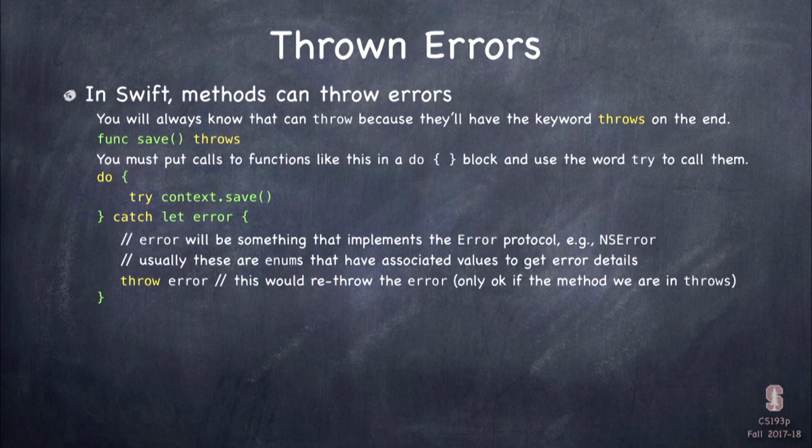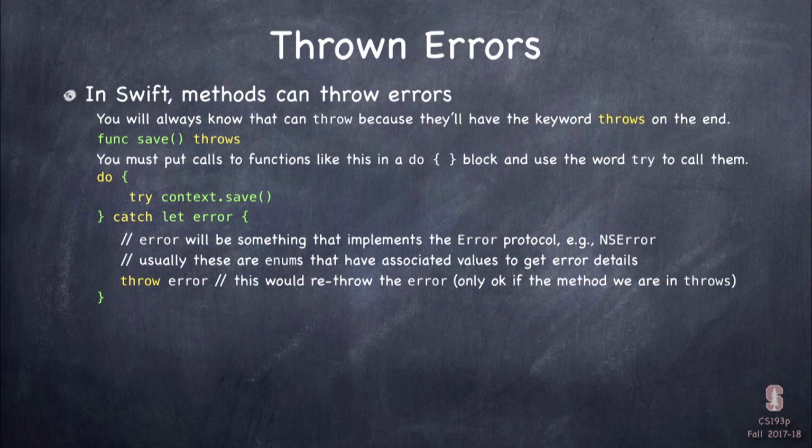But it doesn't necessarily have to be caught, and I'll show you in a second how to do it without catching. If you do want to catch, then you do this do-catch, and in the catch you notice there's the green let error. Okay? That little error thing, it's just a local variable, that's the thing that gets thrown at you, okay, when it throws an error. And it's going to be something that implements the protocol Error. Okay, but there's actually nothing in that protocol. It just identifies, it's just typing this thing as Error.